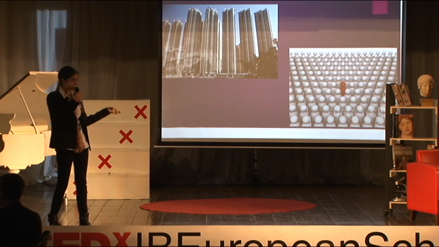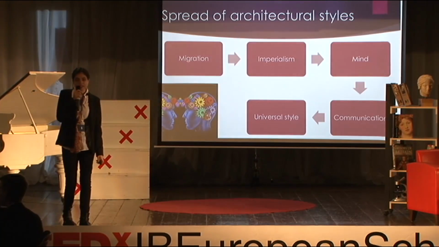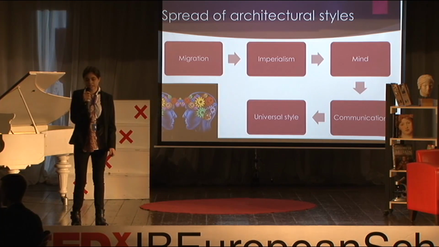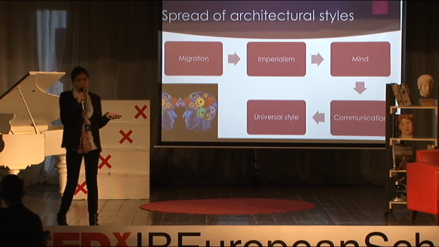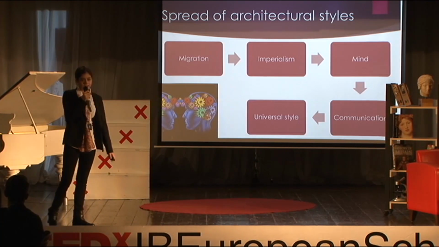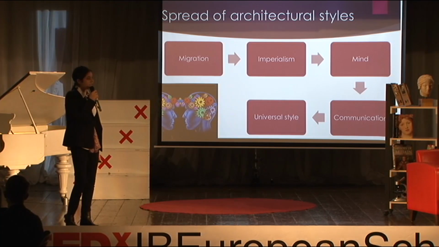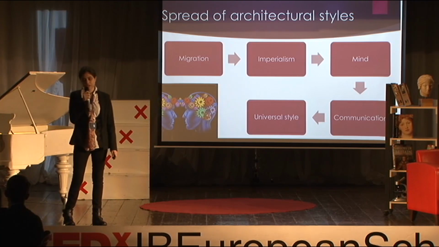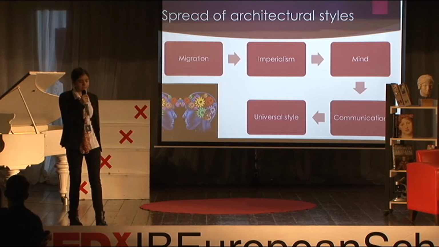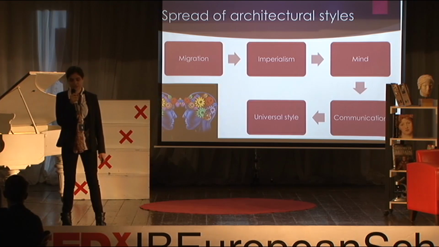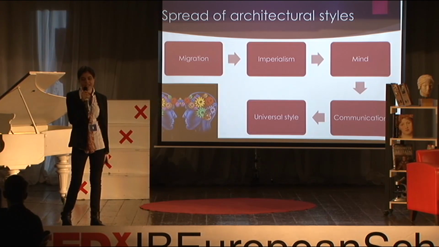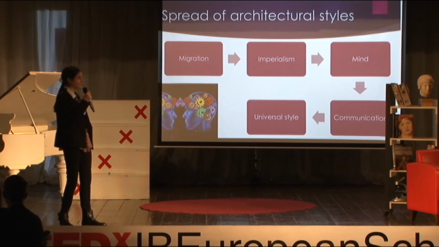Why do you think? There have been many reasons why each country could not keep one style in their community. Like migration, later the ideology of imperialism, the development of mind and technology played its role. This all transported different architectural styles that each country had, so that now all we have is a mixture style, a very mixed style, which is not very unique.